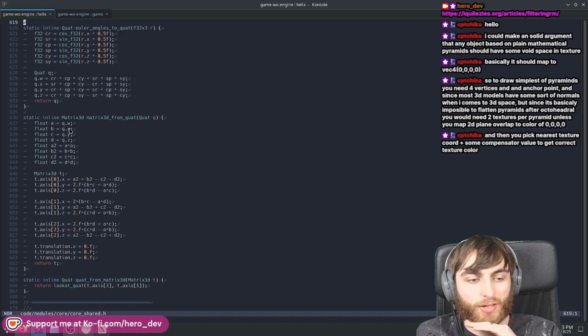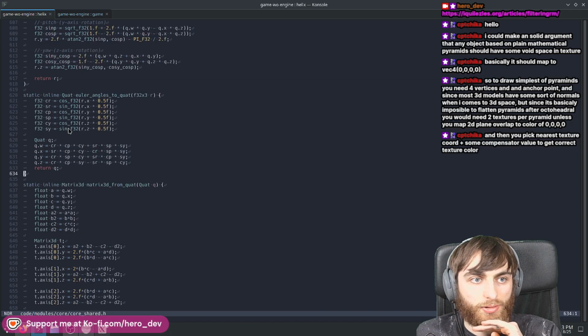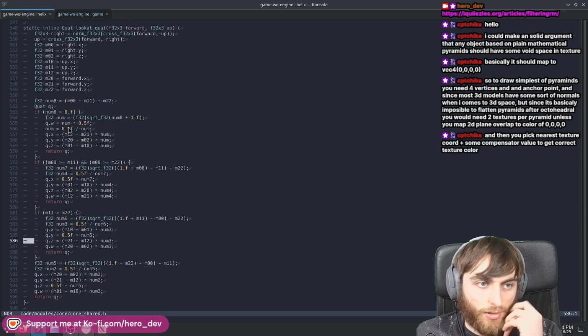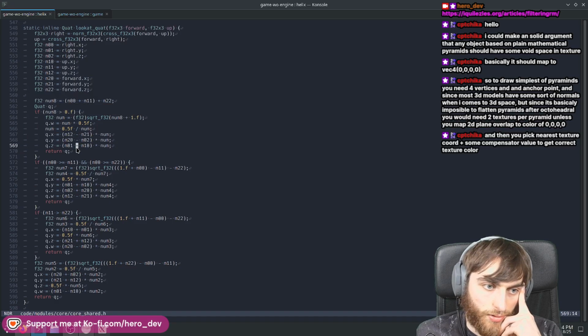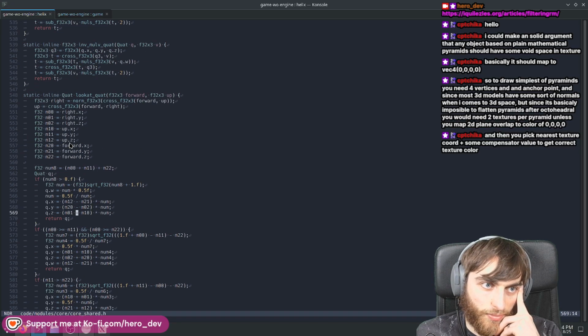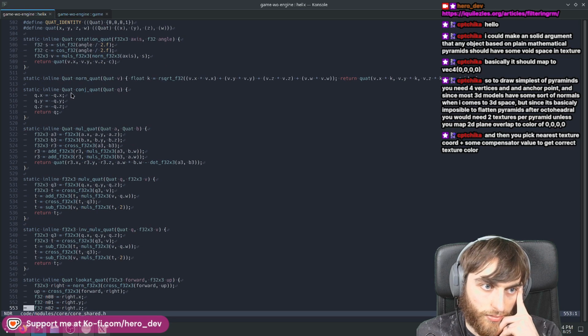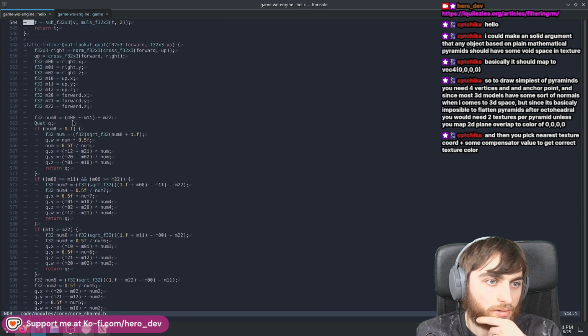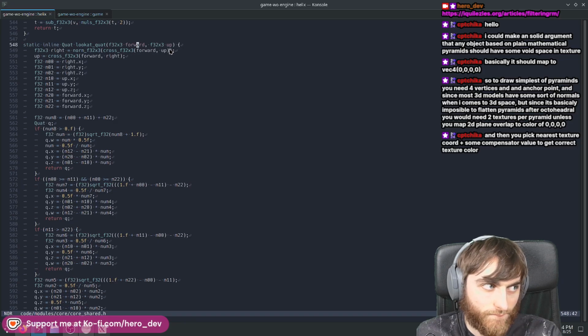So you can produce this quaternion, then you can invert it just by doing a minus, basically, quite easy. So that is forward and up.